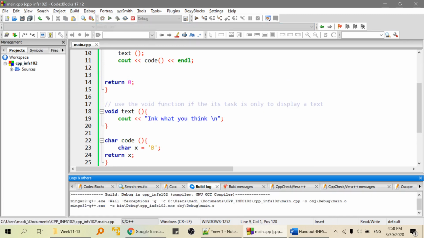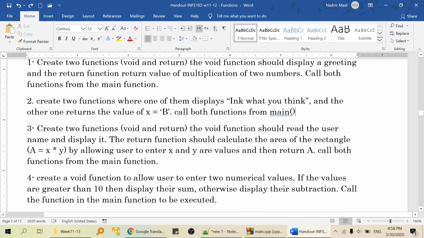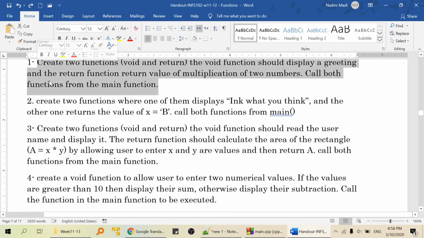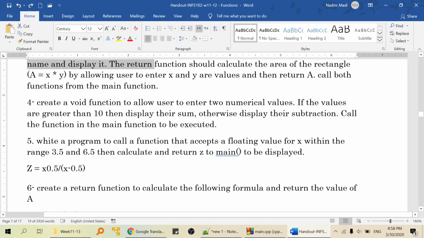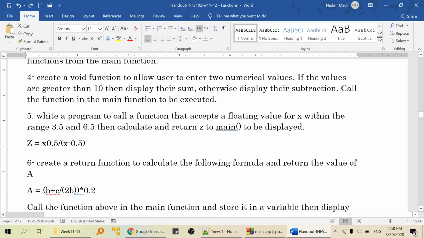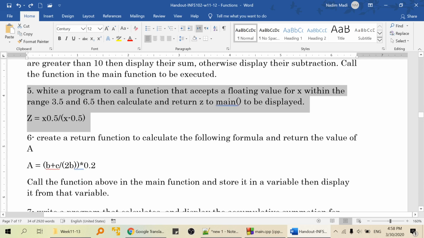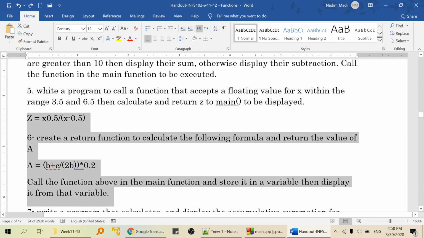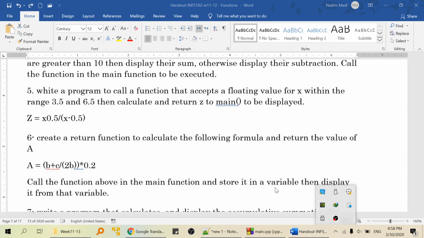So this is the question, and now I can execute it. So this is it. So what do you think? Very simple and sweet, and it's very easy. Even the first question is easier than the second one. So you can actually go for the third, and you can find a lot of ideas here. And actually, I'm challenging you, especially in this kind of question. Those who are able to solve these kinds of problems are really getting the full benefit out of this tutorial, in both theory and practical.